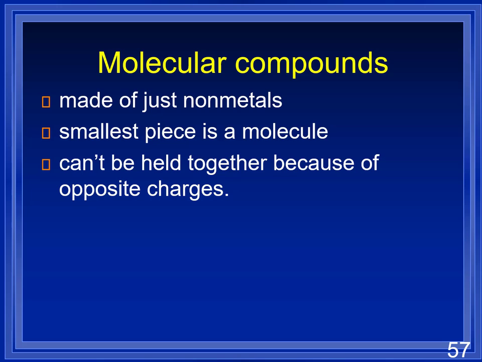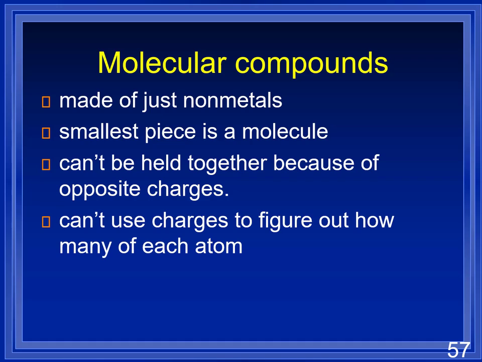So I can't use charges to figure out how many. I mean, iron 3 oxide, put 3 plus 2 minus, do the crisscross, I know how many of each. I can easily figure it out. Molecular compound, there is no way to figure it out. Would it be fair for me to say, I want you to draw the formula of a compound that's got carbon and hydrogen in it? Think about how many compounds you drew last chapter that had just carbon and hydrogen. There's a whole bunch of ways to put it together, wasn't there? So I can't just say carbon, hydrogen. I got to be specific.